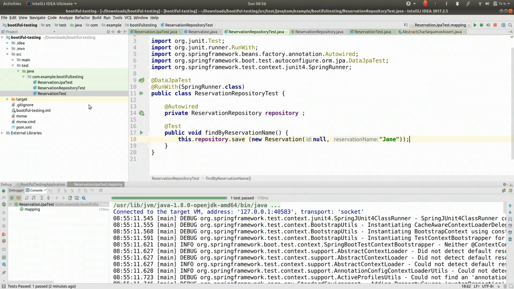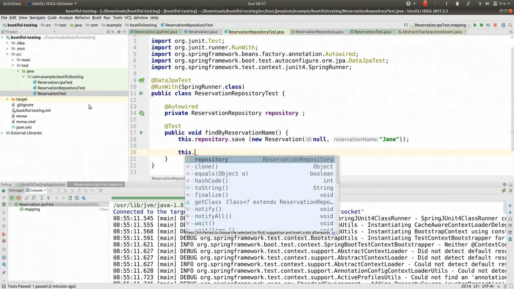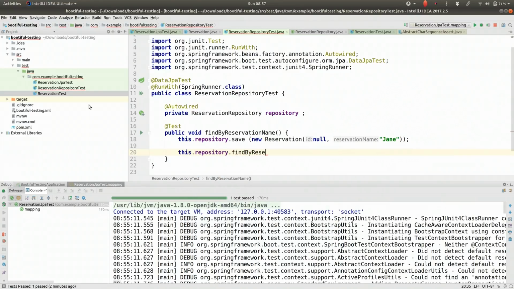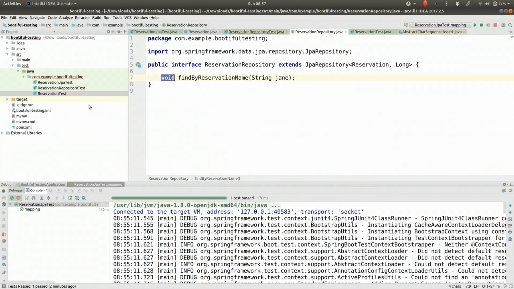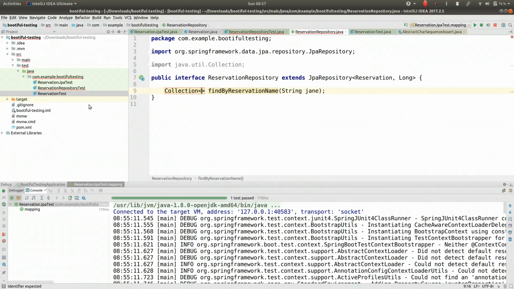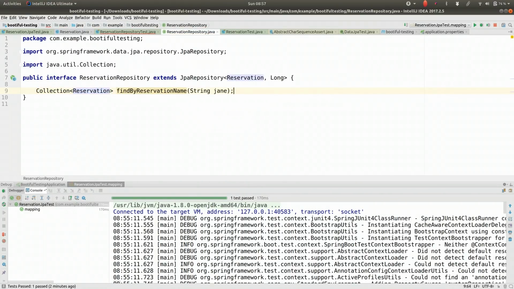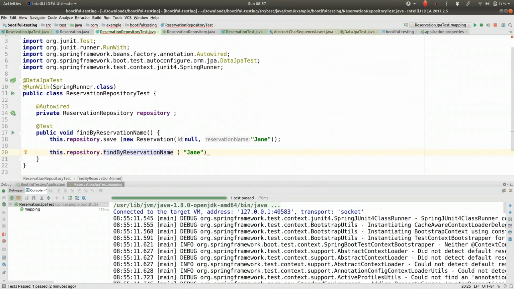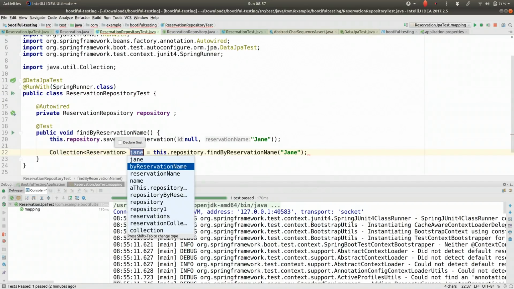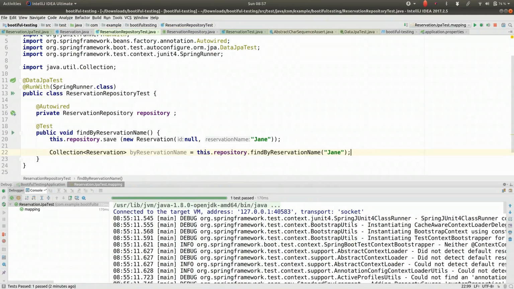There we are. And that'll give us a saved record in the database, and we should be able to, based on that, use our repository to find by reservation name, passing in Jane. Now, of course, this method doesn't exist, and that's a far more problematic one. We have to actually implement that one. That's the thing that's going to be under test, right? So here we are, Reservation, String, name, there we are, there's a custom finder method. Our test now should return a collection of by reservation name results.